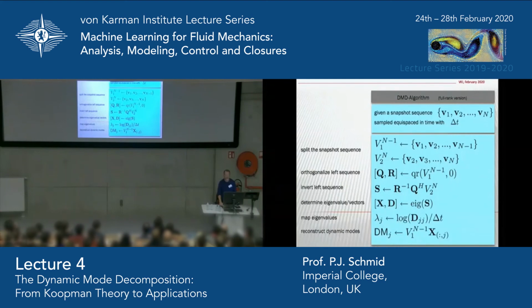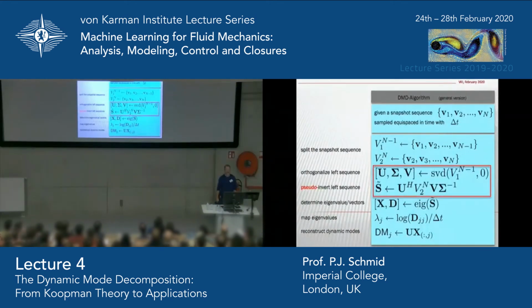So we replace this one not by the QR, the full rank least squares problem, but the rank deficient least squares problem. We throw that piece out and we put in an SVD. So we take an SVD of V1 n minus 1. That gives us U, sigma, and V. And then we invert that one with a pseudo inverse. And the nice thing about that one is here, we can actually specify a cutoff. We look at the singular values, just like Scott did before. We look at the singular values. We see how rank deficient our data matrix is.